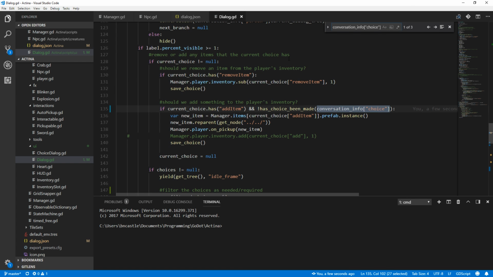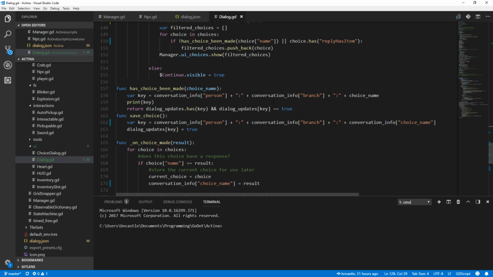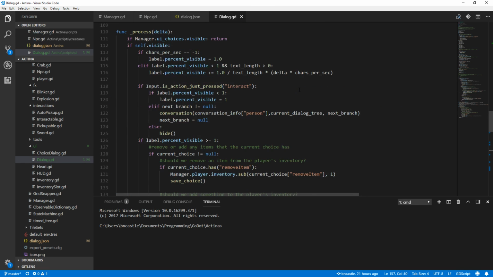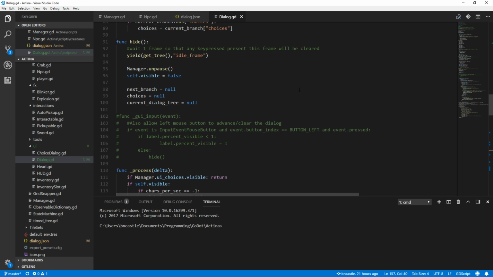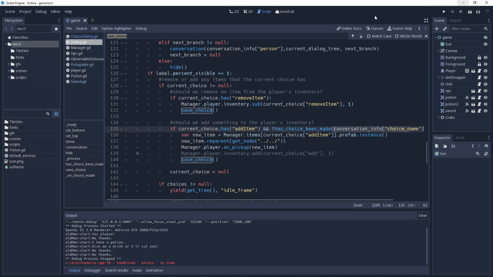There are a few of them. So there's 3 to be specific. Conversation info choice name sounds better to me. So there we go. Yeah, I like that much better. So back to Godot.